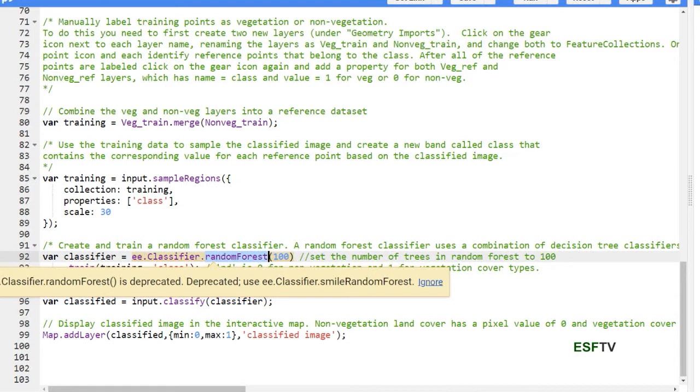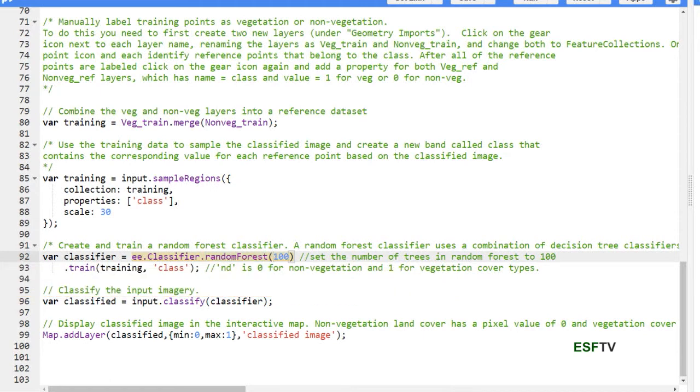In this example, I simply use random forest because it requires fewer parameters. And the parameter we're defining is this 100, as what I'm highlighting on line 92. I am telling it that in the random forest algorithm, please construct 100 different trees, classification trees in this example, and pick out the best classification tree. So just a very brief background on random forest.